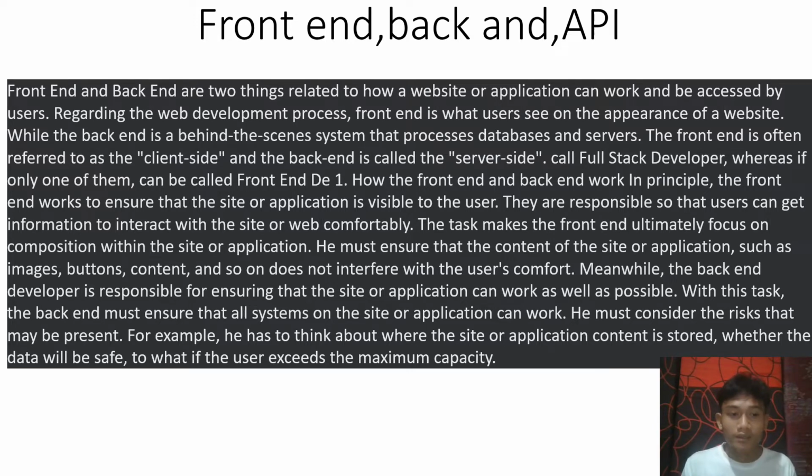Meanwhile, the back-end developer is responsible for ensuring that the site or application can work as well as possible. With this task, the back end must ensure that all systems on the site or application can work. He must consider the risks that may be present. For example, he has to think about where the site or application content is stored, and whether the data will be saved if the user exceeds the maximum capacity.